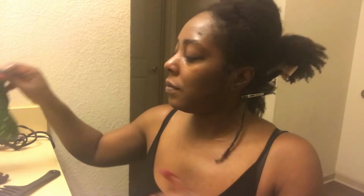I'm gonna probably redo it, but I just want her out the way. That's her. And that's how much hair I lost or shedded right here. It's not that bad. Okay. I'm not gonna do the whole thing on camera, I don't think.